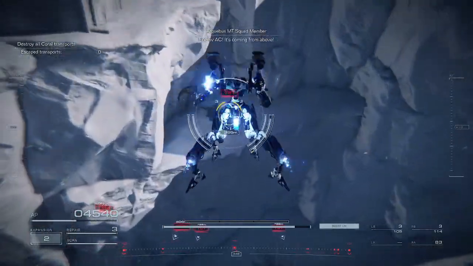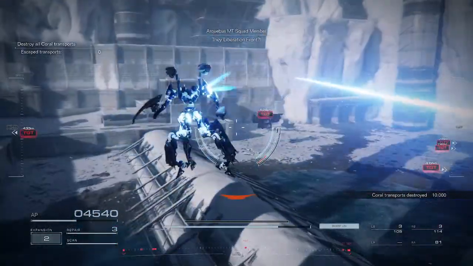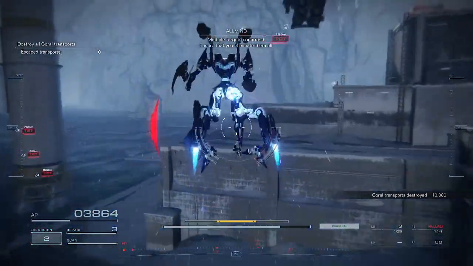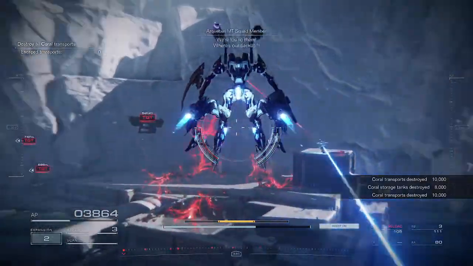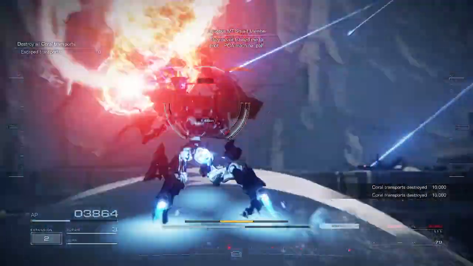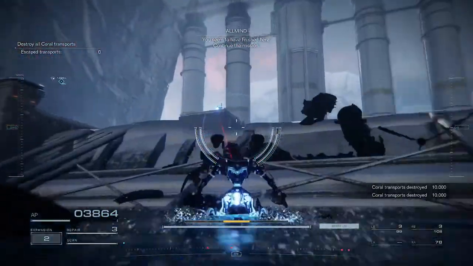Enemy AC! Coming from above! The Liberation Front? The Rubicon would risk burning the Coral. Who's behind it? Multiple targets confirmed. Ensure that you eliminate them all. You're losing them. Where's our backup? They never trained me to pilot a PCA machine, pal. You seem to have finished here. Continue the mission.